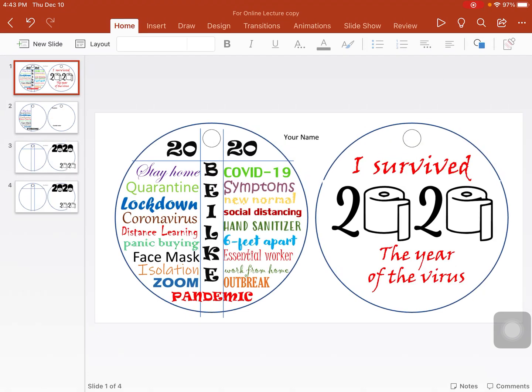Okay, we're going to start with a little project where we are going to create something that looks like this, which is going to be a Christmas ornament. So you'll see that this is one side of your ornament and this is the other side of your ornament. And then we will run them off next week. But if you take a look at it, my focus is a Christmas ornament that's going to represent 2020. And again, you can put anything you want on here.